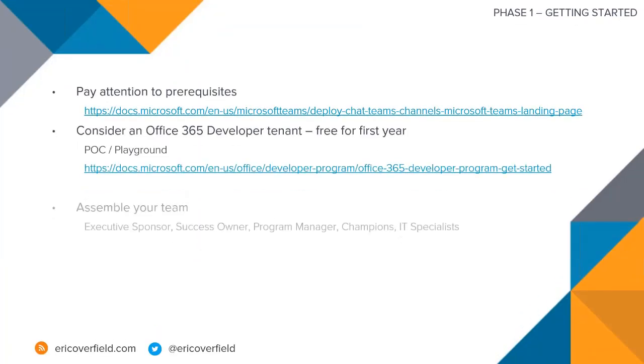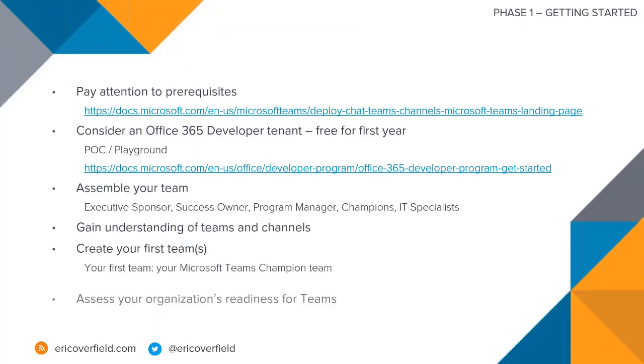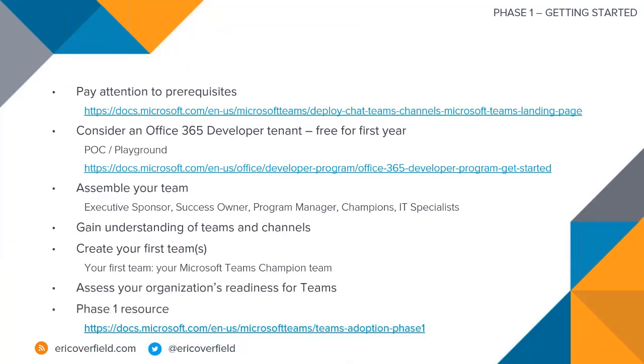Let's go ahead and get to some of the details of what this means. So when you get started, one of the first things you really need to do is watch the prerequisite. There are some licensing issues and some basic infrastructure issues. In order to communicate with Teams, your corporate firewall might need to be adjusted. Microsoft gave a lot of information on this that goes into details about explicitly what you need to do to enable Teams. If you want to do the telephony components, there are some extra things you'll want to think about.